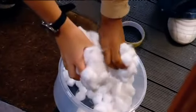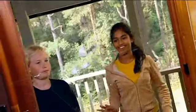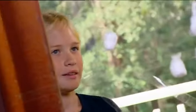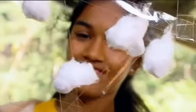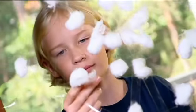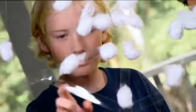Okay, let's pretend these cotton balls are little insects that fly into the web. Crash! Into the web they go. See? Some of the cotton balls stick. Those ones are Spidey's dinner. Some of them escape because they flew into parts of the web that aren't sticky.